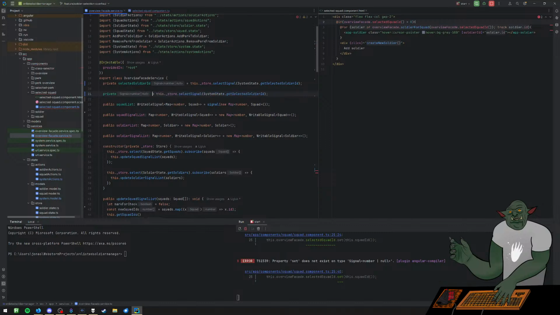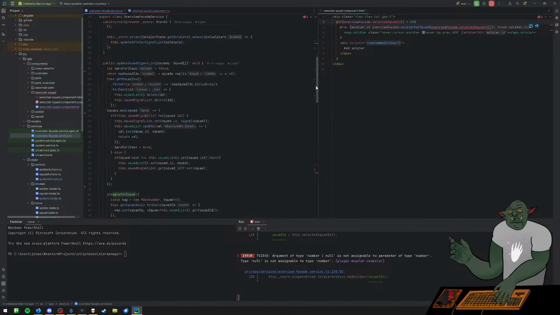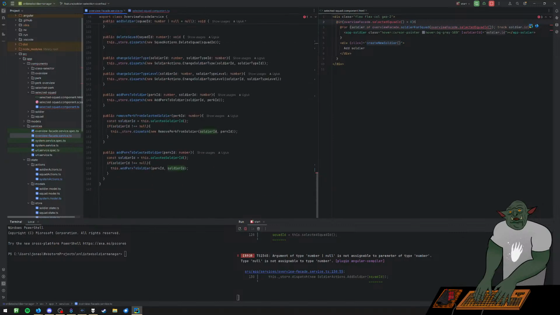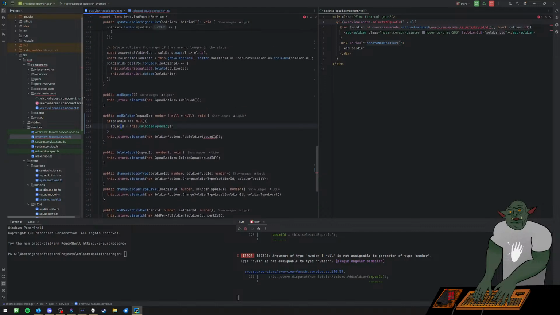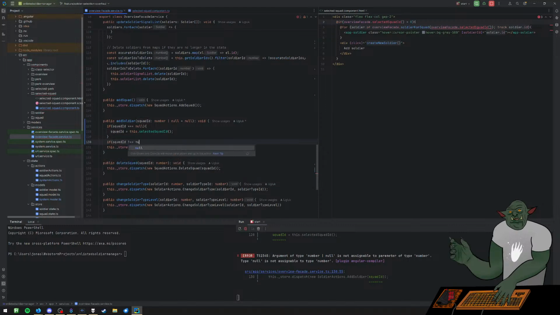You're gonna be selected squad ID, which will be get selected squad ID. There we go. You're gonna be signal number or null. Then over here we're gonna once again check if squad ID is not null. We can add it.